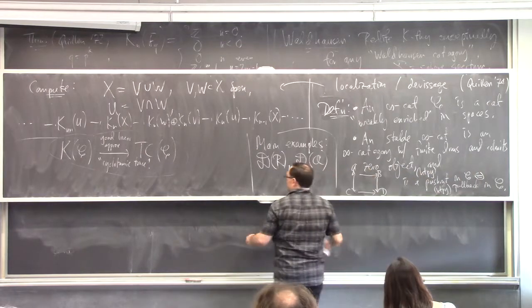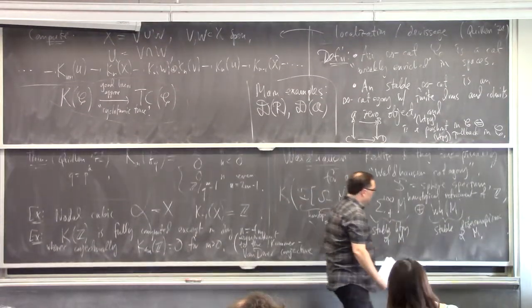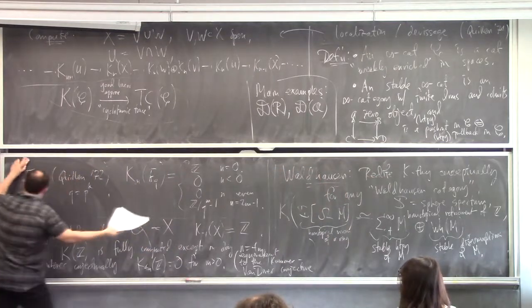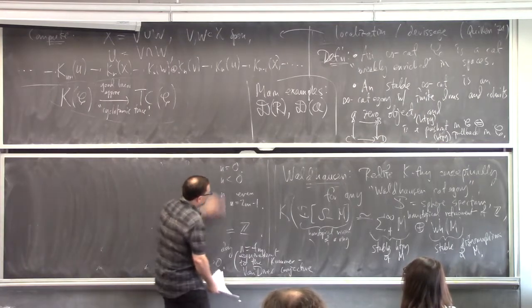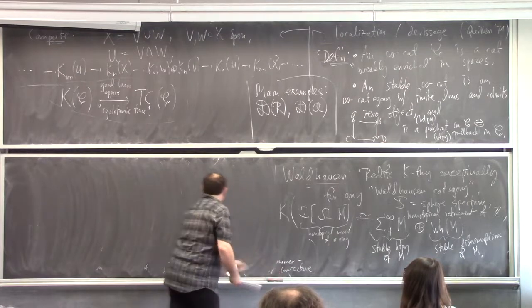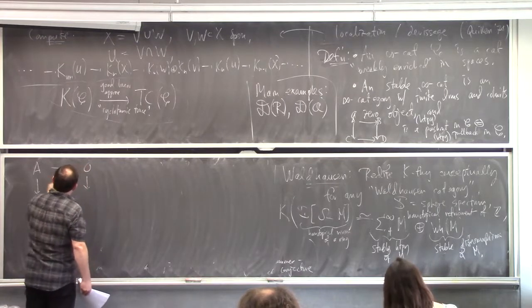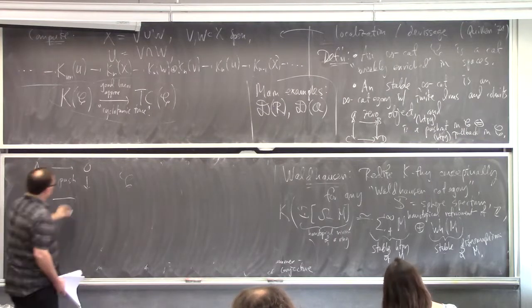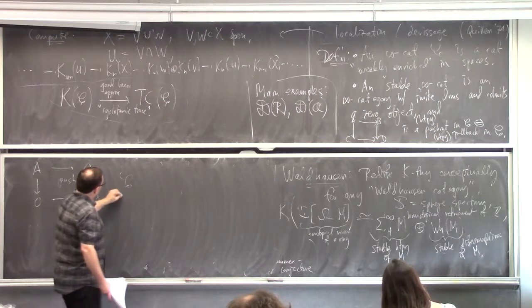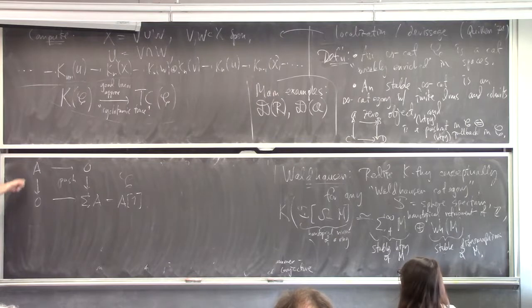Another way of saying all of this is that one of the pleasant features of stable infinity categories, these are just conditions on an actual infinity category, is that the suspension of an object exists. If I have an object A, I told you that C is stable, it has a zero object. If I look at this diagram and I form the pushout, what I get is the suspension of A, which if you're an algebraist, maybe you write like that. That occurs as a natural operation. It's actually this colimit.